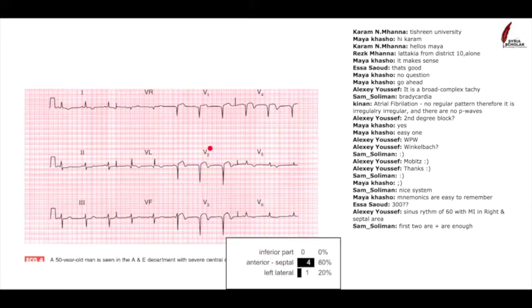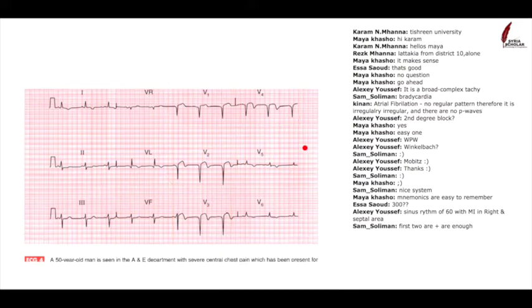Good. So most of you thought it's in the anterior septal. Well remembered. So remember V1 and V2 is looking at the anterior part of the heart. So you've got Q waves in the anterior part. And V3 and V4 are looking at the septal part of the heart. We've got Q waves in the anterior septal part of the heart. So that's interesting. That either means this person's had an old heart attack, which has affected their anterior septal part of their heart, or they're having a current heart attack that's affecting their anterior septal part of the heart.